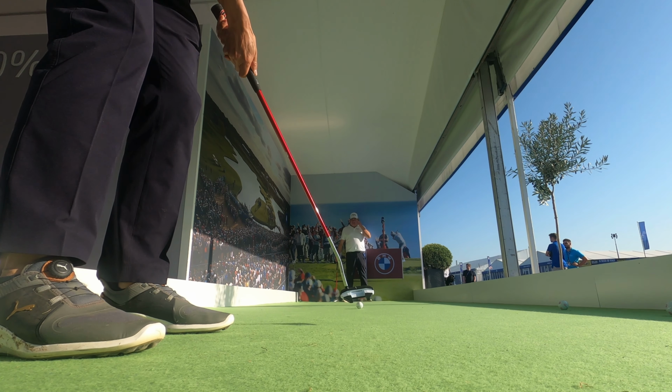Okay, one. Two. Do it. So yeah, that was two shots. Is there any prize or anything? No, it's just for fun. An activity of the brand and of DP World. Yeah, from the factory. This is the factory and then it's like the hole that picks it like that.